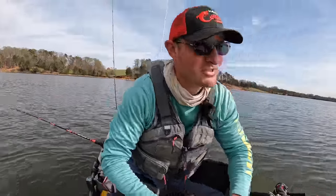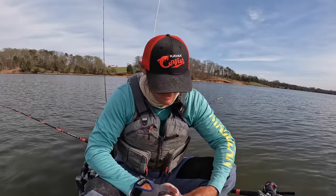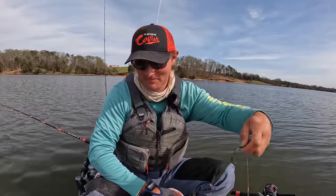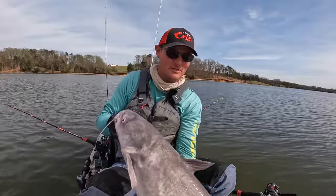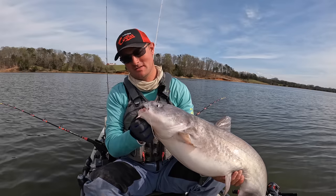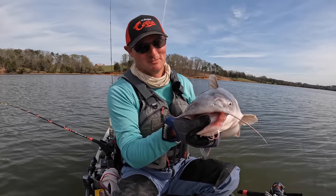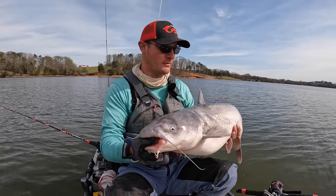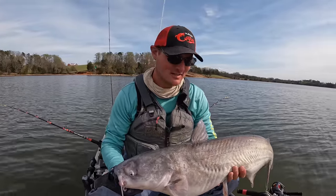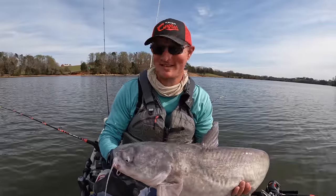This is a female fish and she ought to be subdued because right when I was getting ready to land her, my phone rang and it was a call I had to take. So this fish has just been hanging out over here at the side of the kayak for about 10 minutes, but she's been in the water so no harm no foul. You can tell it's a female blue cat just from the size of the mouth - really small mouth on these female blue cats. Nice fish, been a long time coming though, over two hours out here.